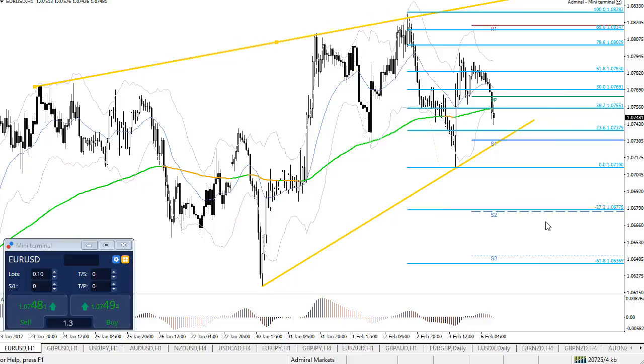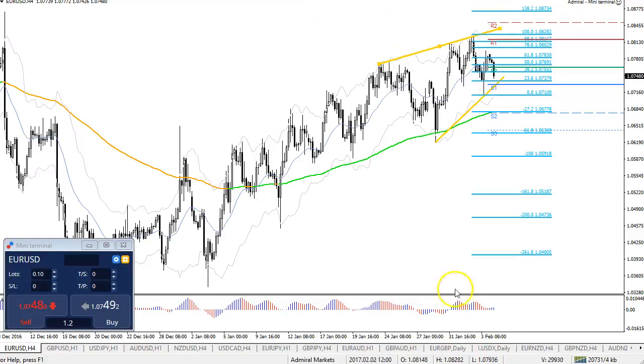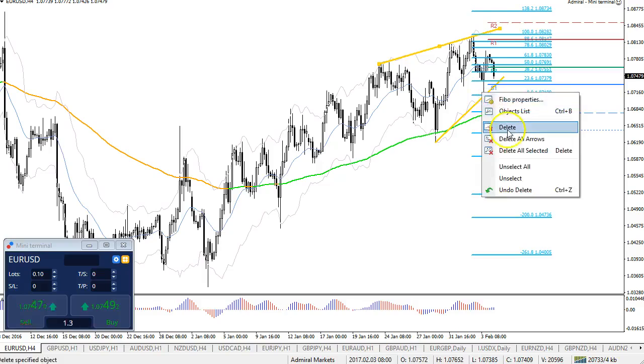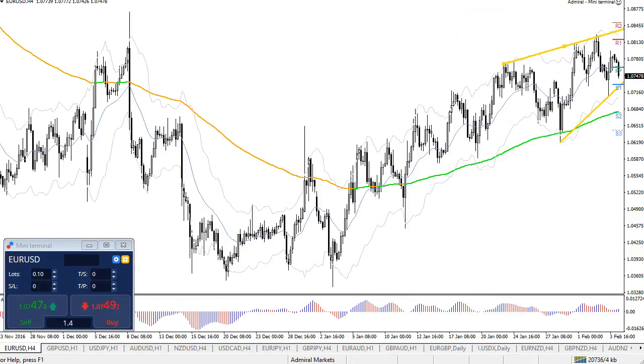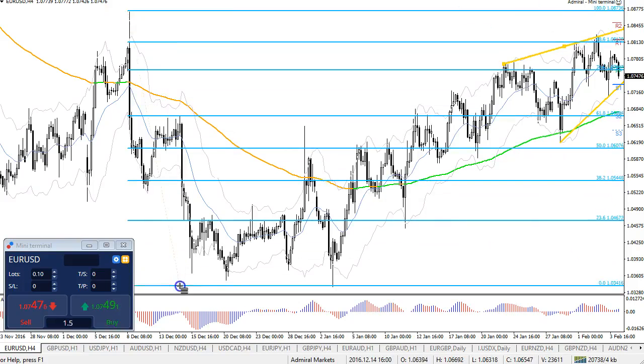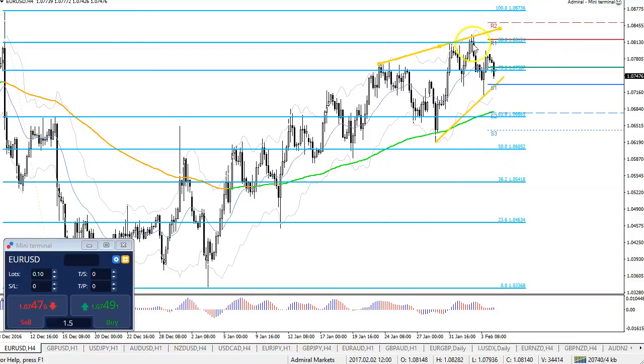So very key, in my opinion, is how price responds to the minus 272 target and S2 pivot point at 106.75-ish, 106.80. From a 4 hour perspective, we not only have this fib that was important, but we also have this fib. Price is still retracing this particular swing high, swing low, and it has hit the 88.6 fib twice and finally turned around at that fib. It turned at the 78.6, at the 61.8 fib, at the 50, and the 23.6 fib. So it's a very strong, often used Fibonacci retracement level. So is the 88.6 fib really going to be the turning spot?